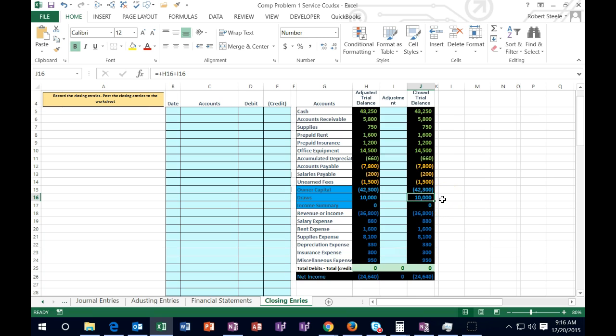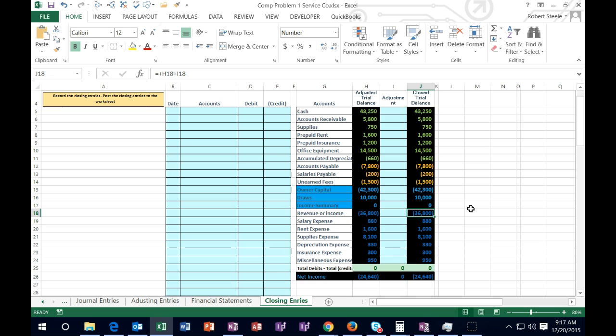And why would that be the case? Well, if we think about income, when you say how much does someone earn, you basically have to say what time frame you are talking about. So if I ask you how much money you make, you have to wonder, well, what do you mean, a year? Do you mean a month? Do you mean an hour? And that is the same for this income, which was earned last month. And if we want to see how much we're going to earn this month, then we need to make that go back to zero and start at the beginning of the month and count up from there.